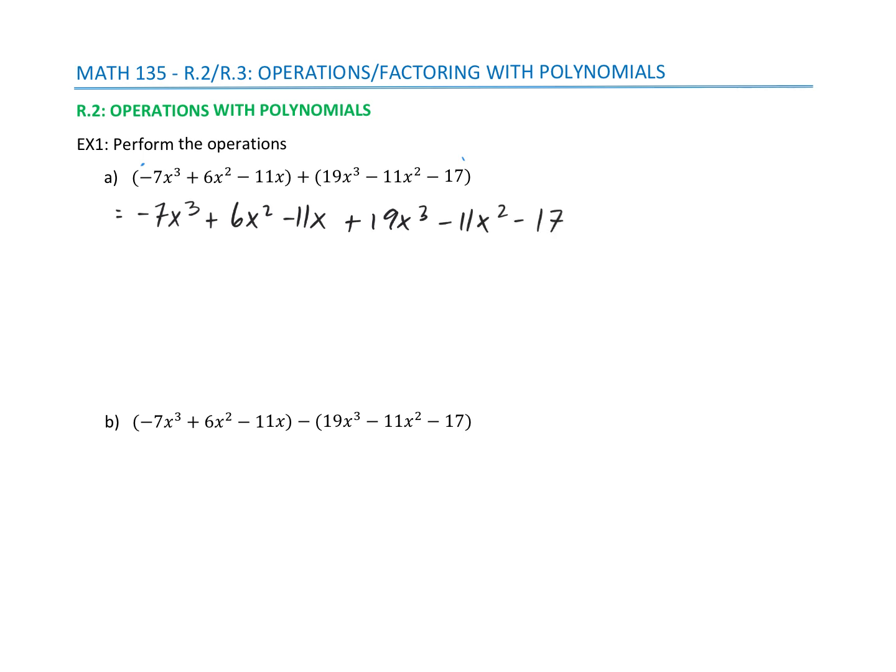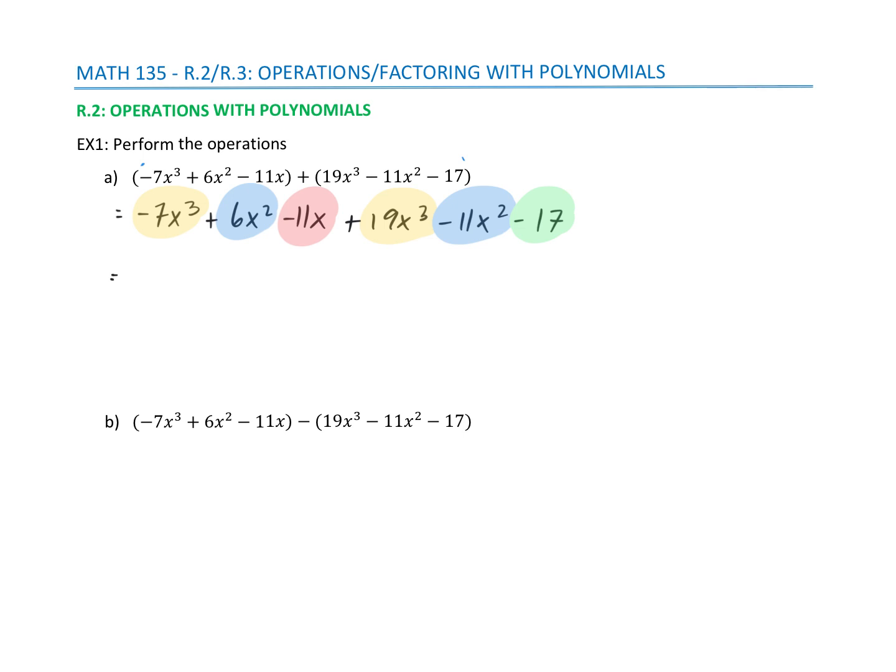So since we're just adding and subtracting, we can only combine the like terms. So the x cubes are like terms, so we have these two are like terms. Then we have the x squares are like terms. And then the x to the 1 power. Oh, there's no other x to the 1 power. And then we have the negative 17, and that is by itself. So the negative 11x and the negative 17 don't have like terms. So we're not going to combine them with anything.